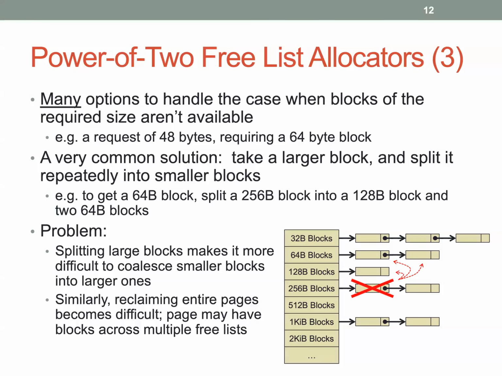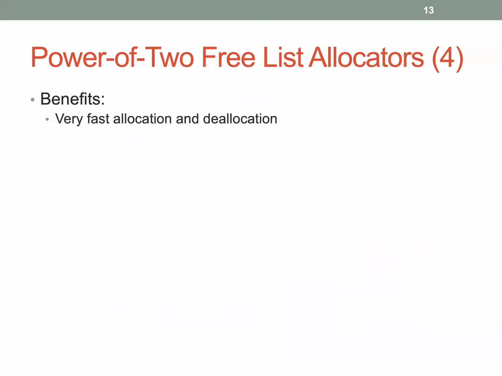Also, you'd like to think about virtual memory. If you need to reclaim a virtual memory page frame, you'd like to make sure nobody's using it, and therefore you need to somehow tell that all the blocks in the frame are in free lists. And that becomes harder to do when you split and merge blocks. So this kind of stuff just makes it a lot harder from the bookkeeping perspective. Okay, benefits: very fast allocation and deallocation, and good at reusing previous allocations of the same size.